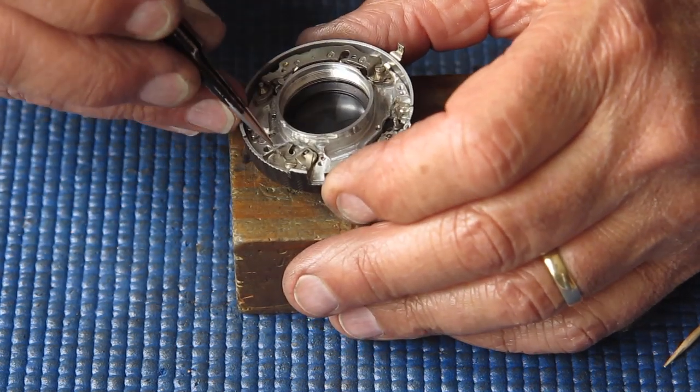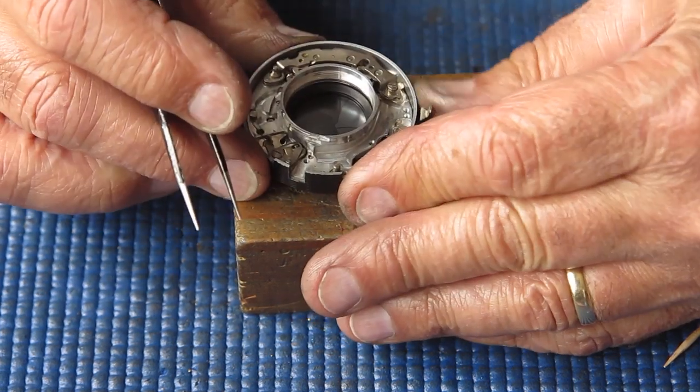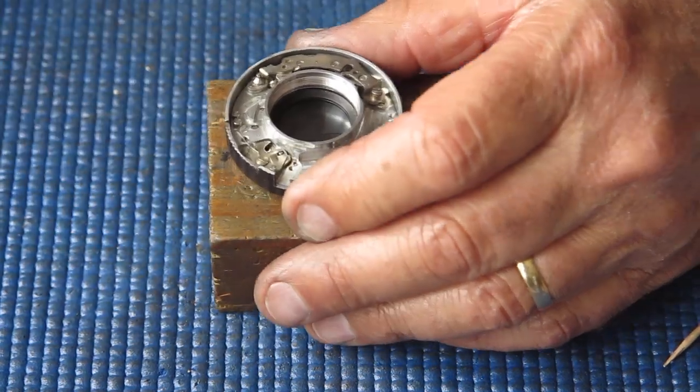All the blades are correctly positioned. Put the spring in place, and the shutter's nice and snappy now. That's good.